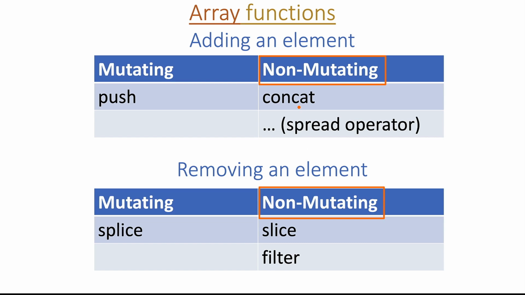New arrays mean new references, and we discussed previously that in a reducer function, we need to return a new reference as the new state, assuming that our state is going to be either an array or an object. We need to return new arrays or new objects, and so non-mutating methods help with that. So in the early years of Redux, the answer was that we have to use non-mutating methods in the reducer functions. So a lot of developers, when they started to learn Redux, they found that this requirement of using only non-mutating methods was adding to the learning curve of Redux itself.